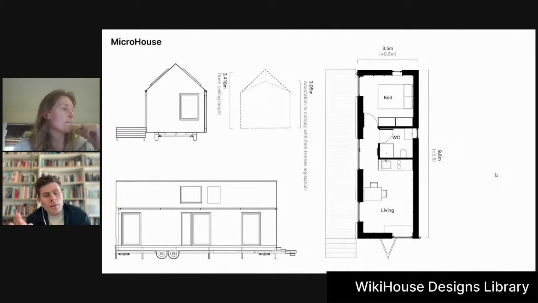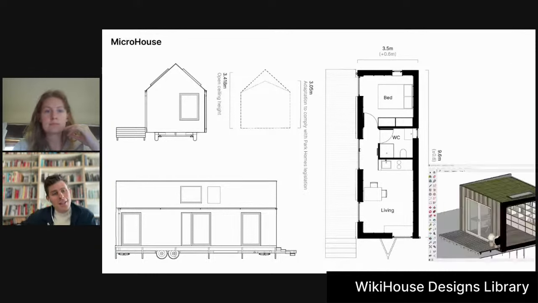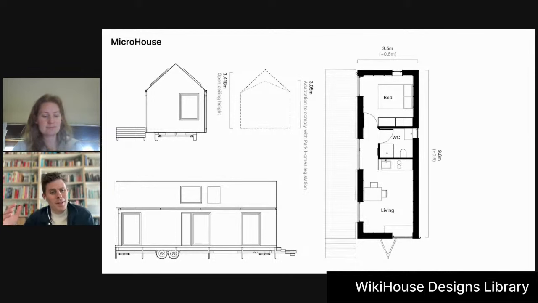It's worth saying on this, one of the things that we've done this for is that there's various different types of demand that we've seen for these kinds of things. So you could build this as a building on screw foundations or normal foundations, but we've shown it here on a trailer because that's quite common. Just worth noting that if you're doing it on a trailer, then you're building something that fits what's called the Park Homes regulations in the UK. And that has rather funny rules. One of the funny rules sets a maximum internal ceiling height, which is super weird. But it would mean that you'd have to adapt the design slightly to deal with that.